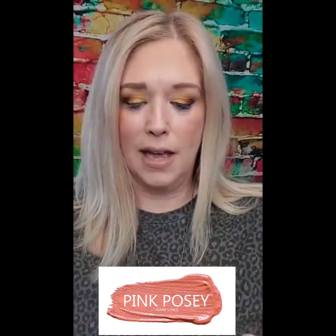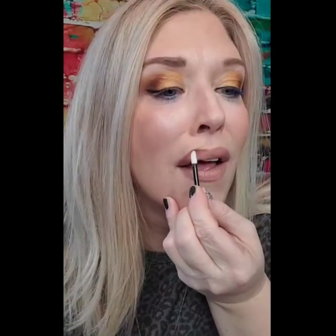Now I'm going to do some highlights. I'm using Warm Gold Shimmer that I used on my eye — I'm just going to barely put any on. See that? I get that nice highlight — that actually turned out pretty good! That Pink Posey that I used on my cheeks, I'm going to use as my lip color. I've got just this little wand here, and I'm going to pull the color right off the wand and put it on my lips.